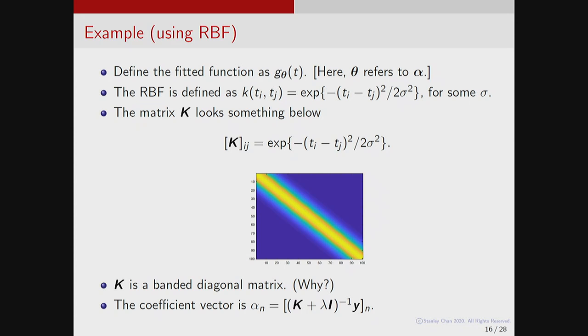Then what? Well, then you calculate this inverse. You have the y's. Y will be the values here. In the previous slide, these values are there, the y's. You have the y's, you have the K's, you plug in a lambda, you get the alphas, and then you get the solution. You get the theta.